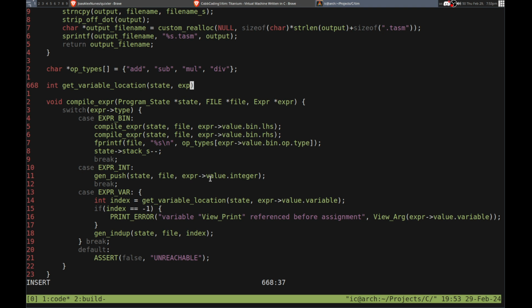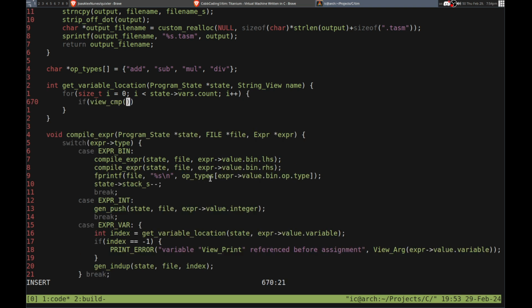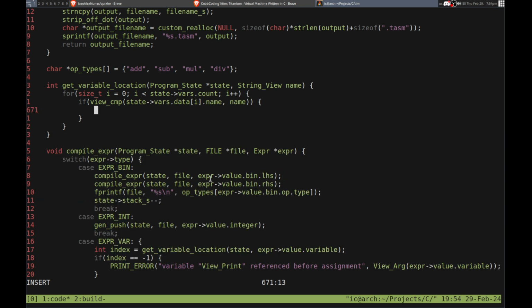So it needs the program state and the string view. Right, and then we'll just iterate over it like how we were. Then state.vars.count, and if you compare state.vars.data[i].name with name, then return state.vars.data[i].stack_position.